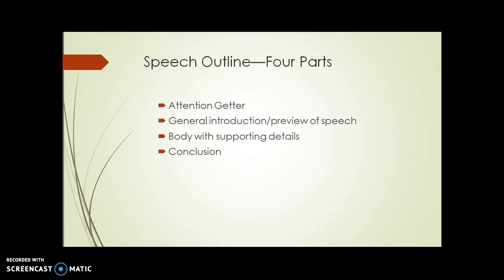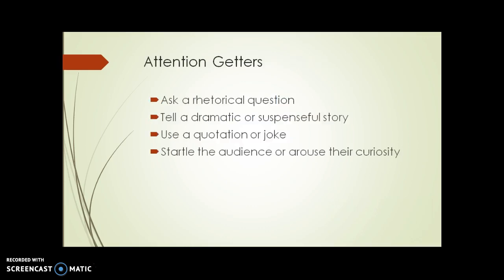Now, an informative speech is made up of 4 parts: an attention getter, a general introduction and preview of the speech, a body with supporting details, and a conclusion. So let's break each one of those down a little bit. The attention getter. What's the purpose of the attention getter? It's literally to get everyone's attention, to tell everyone, hey, listen to me. It's time to pay attention to my speech. You can achieve that goal a number of different ways.